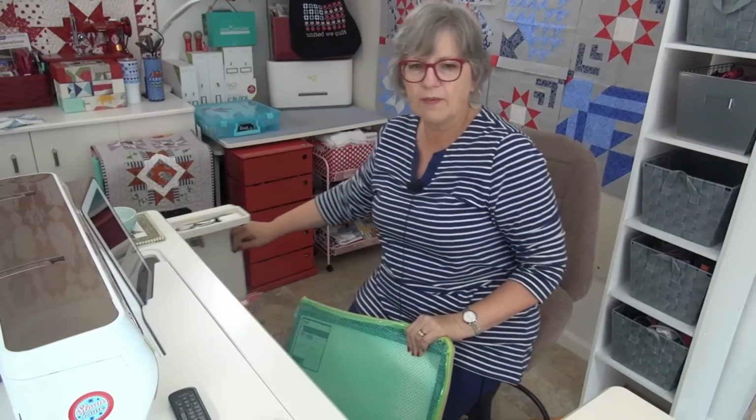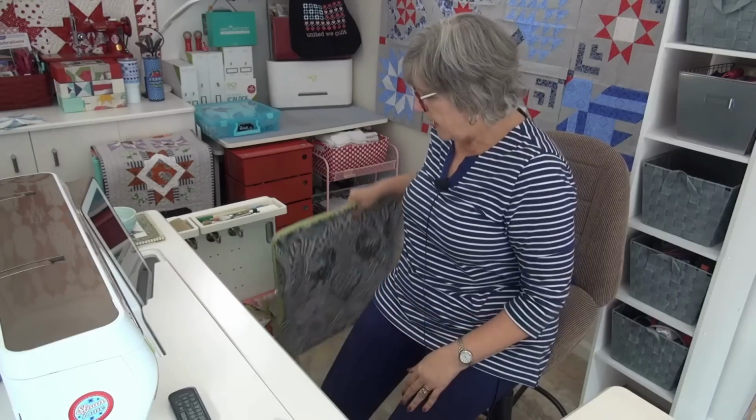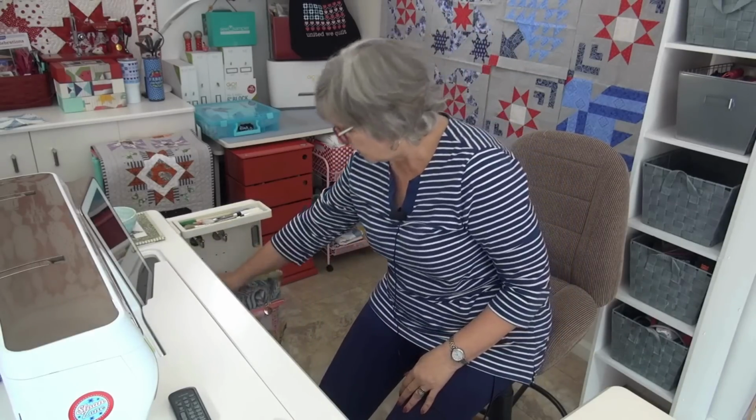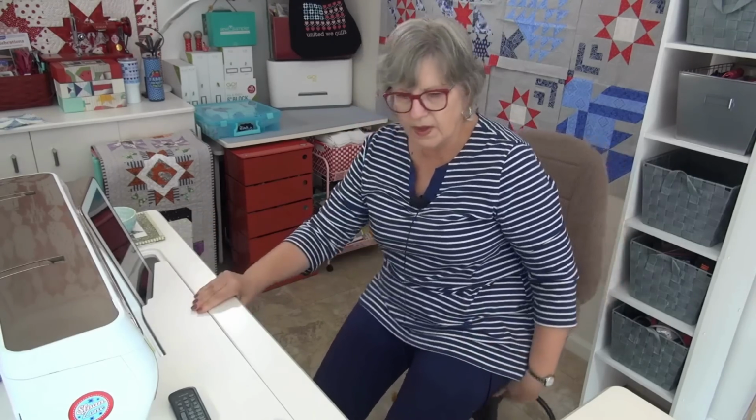In my Koala table, I have a slide out, which I think was originally made for hoops, for embroidery. I use it for big rulers, some of the rotating cutting mats, and these big bags. They all stay in there, and some of the other design boards that I'm using also go under there.